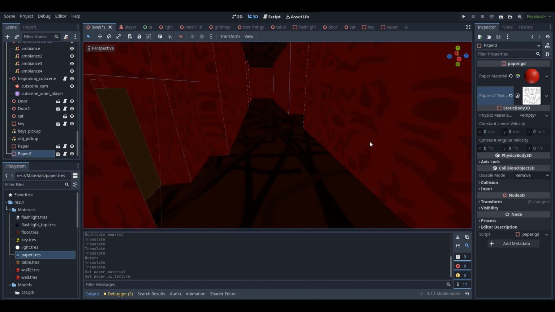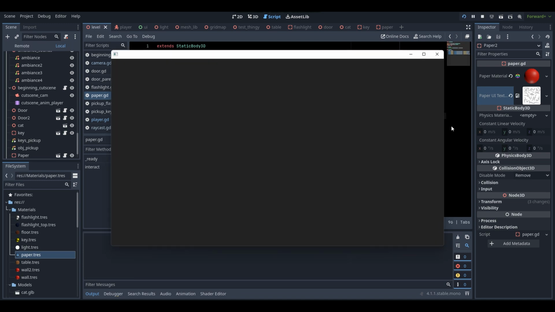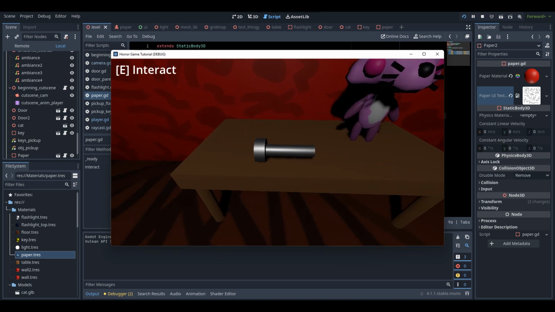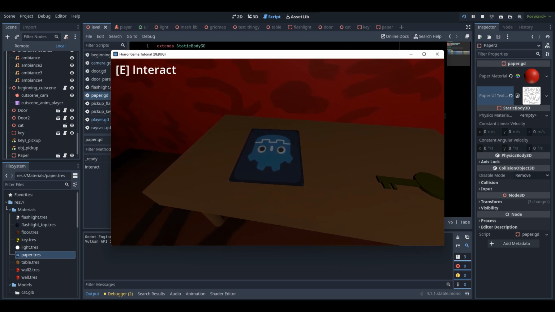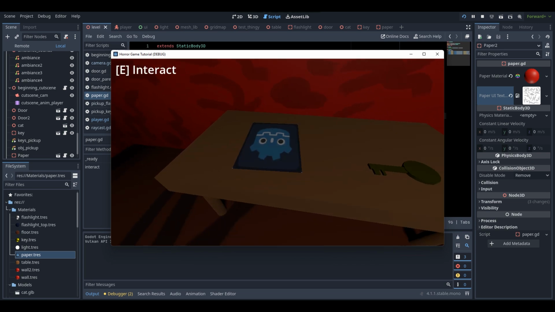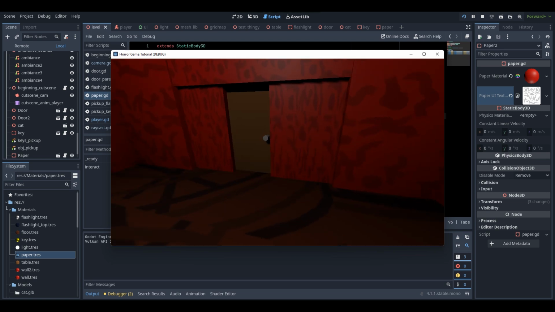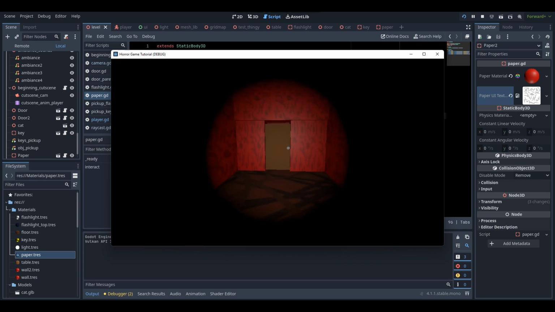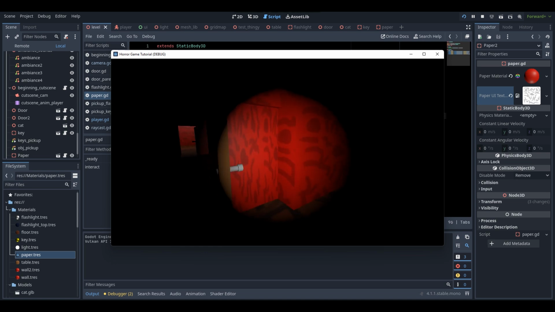And yeah, so now let's actually test this out once again. Let's go play. Alrighty, so now here we are in the scene once again. We can pick up the flashlight. We can pick up the bit of paper, as you can see. And something else which I need to do as well is add in a sound for picking up the paper, which I will do in a bit. Now let's pick up the key, and let's leave. So as you can see, this basic horror game of ours is sort of coming along.